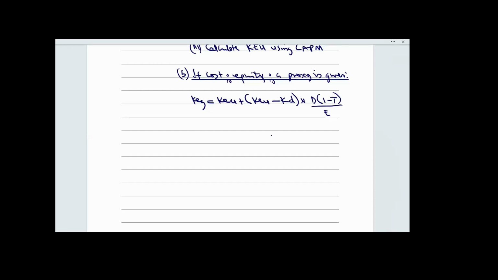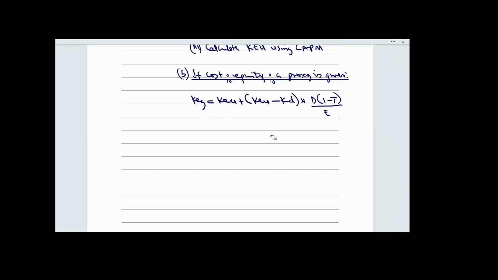So on that day, the cost of equity of a proxy will be given to you. What you are looking for is the cost of equity on gear. So you are going to use the known variable to get the unknown. All right. So that's basically that.